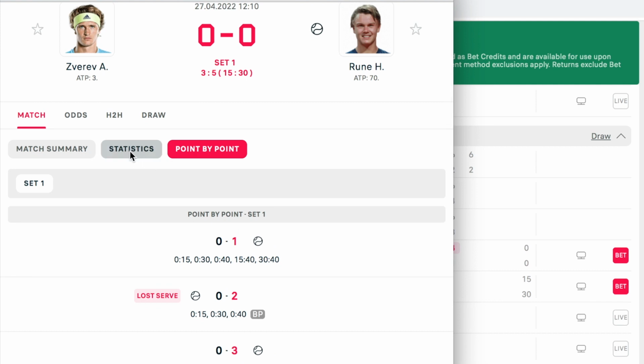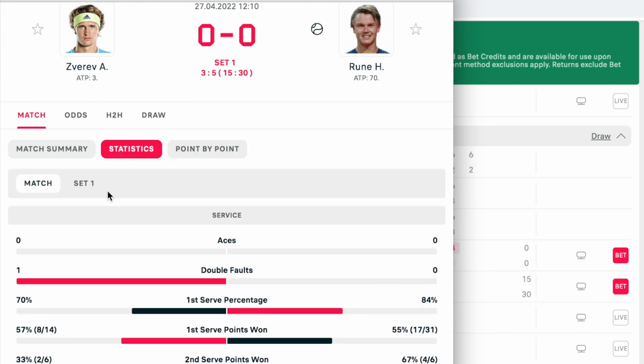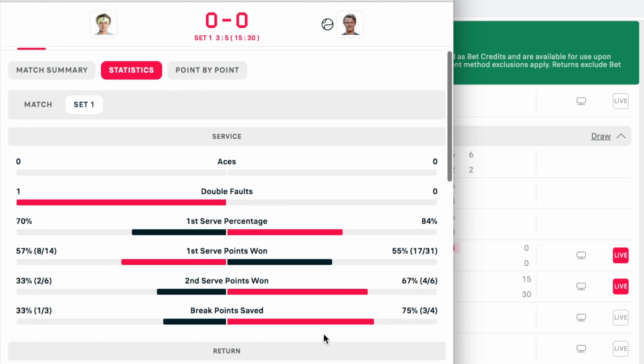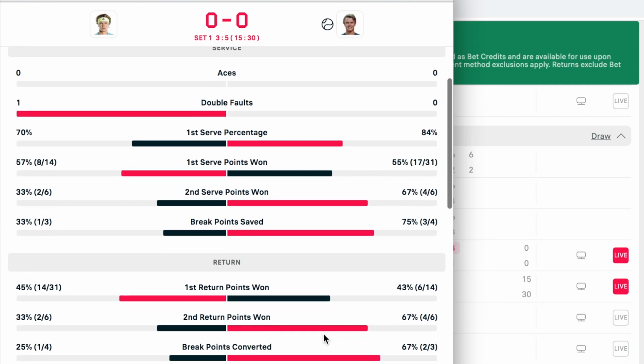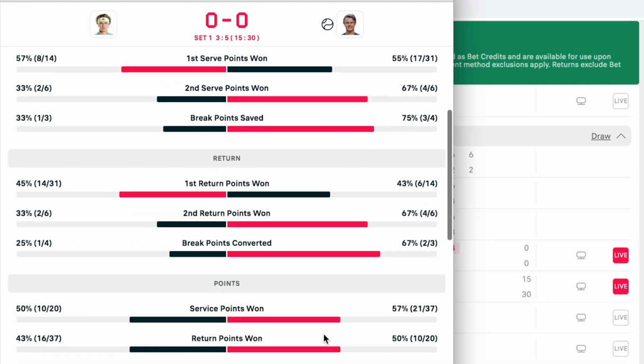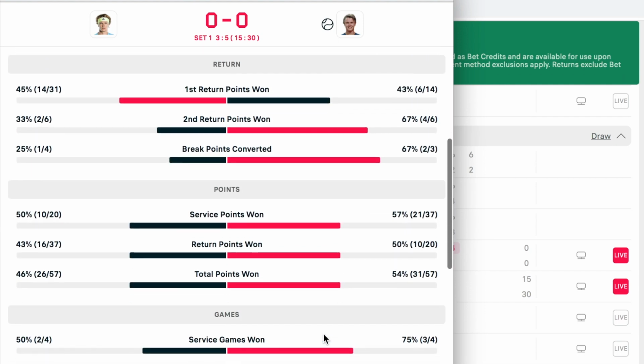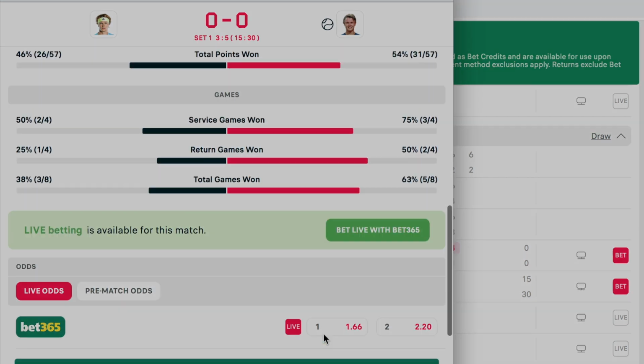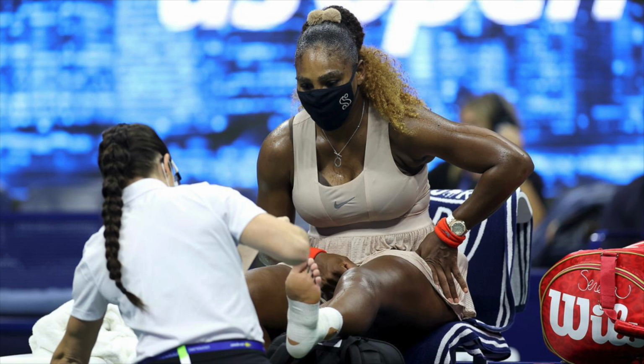Now not only is it important to see what's going on with how points are won and lost, but you should always, again in my opinion, be able to view the match as well so that you can see how the players are performing. Now imagine that you see a great pricing scenario at the start of the second set and get into a trade, only for your player to retire after one game and completely wipe out your trade. Had you been watching the match, then you would have seen that the player was injured and you would not have entered into that trade had you seen this.